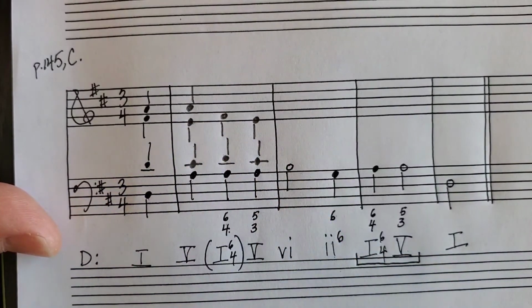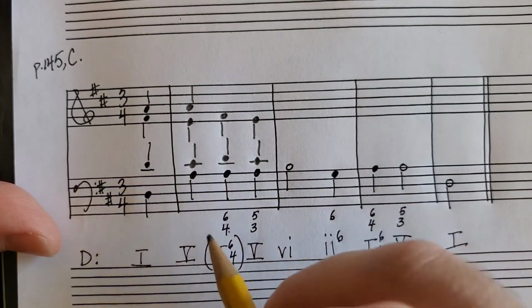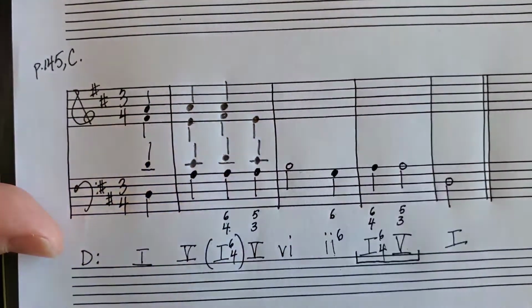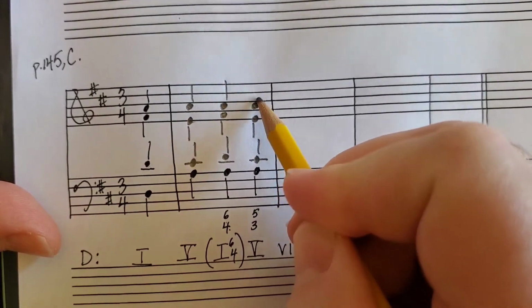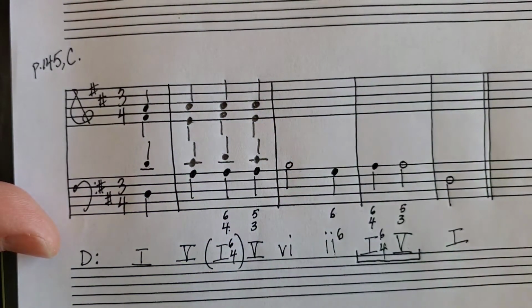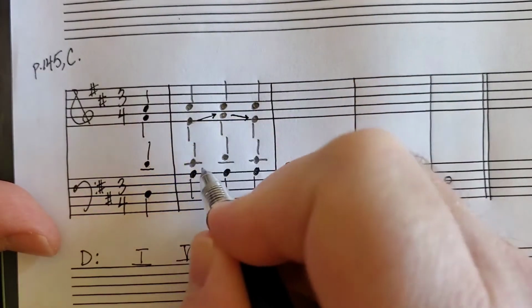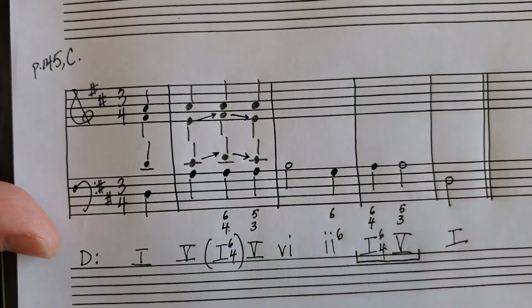Okay. Now the other voice part needs to double the bass. Remember that in any 6/4 chord, you should double the bass, which is the 5th of the chord. And so what you're going to do here is just keep that A, and then keep it here in this chord as well. So when you listen to this chord progression, you will hear this neighbor type motion for the pedal 6/4. Okay. You don't have to include the arrows in your analysis, but I included them here just to show you that is happening.